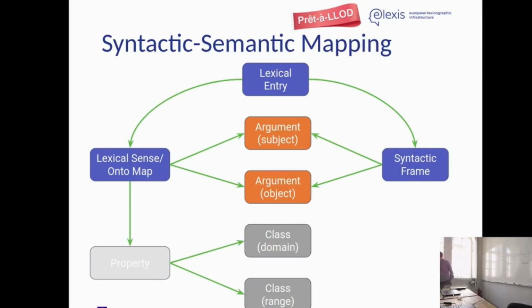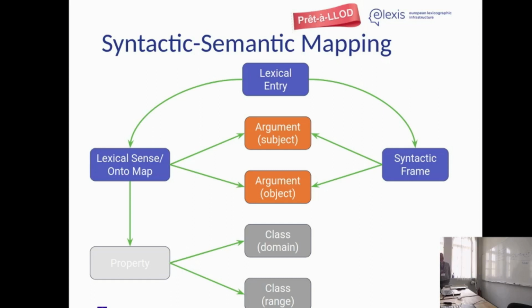This is basically what we just saw in the last two slides. We have our lexical entry here. It has a sense that maps to a property in the ontology. The ontology can define things like the domain and the range, so the classes which can be the subject and the object of the knows property. The ontology tells us that only people know people. And then we have our syntactic frame, which tells us that knows has a subject and a direct object. It's a transitive verb.